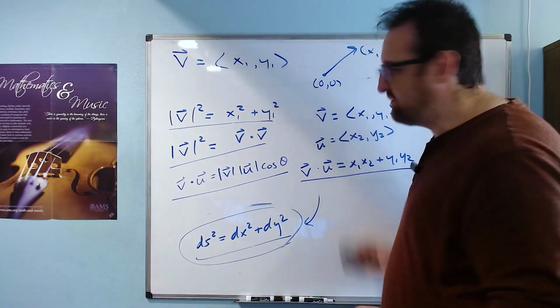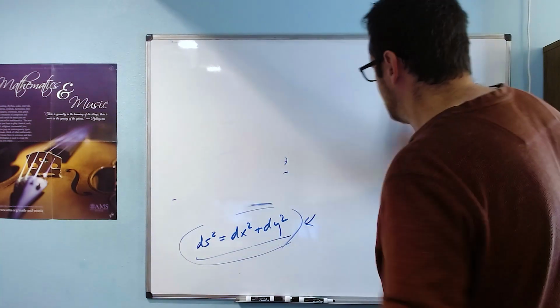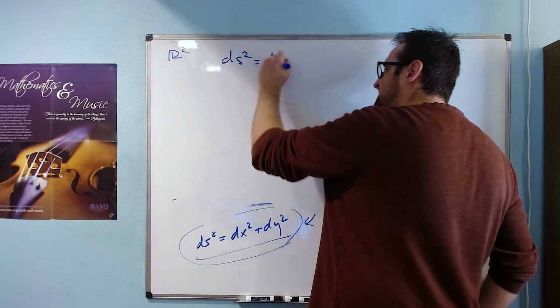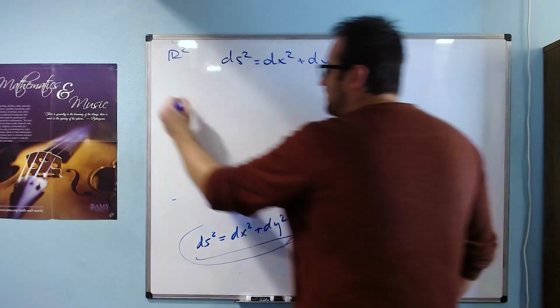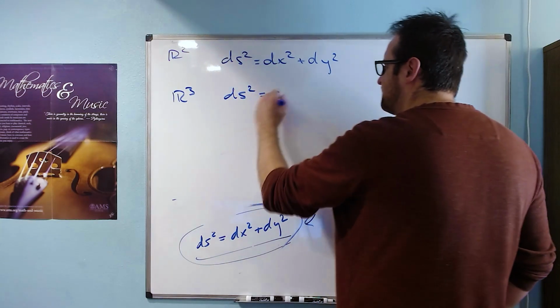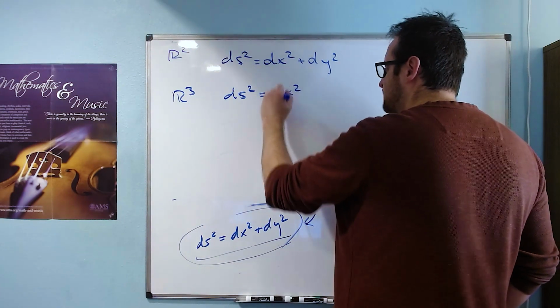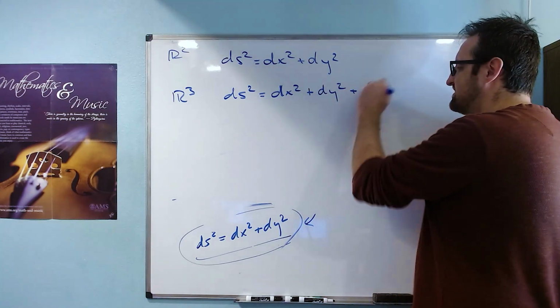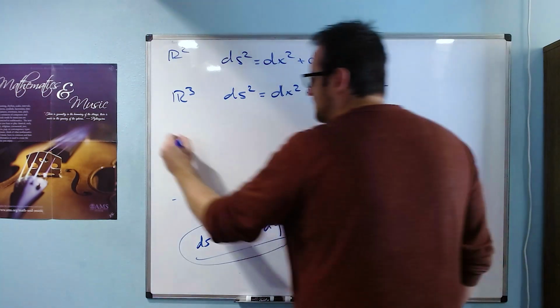And you can up this dimension a little bit. We'll use this line element to help us with this. So if you're in R2, you use this infinitesimal Pythagorean theorem. If you go up to R3, it actually turns out it's not too hard. It just follows the same pattern. You get a dx squared plus a dy squared, only this time you also get a plus dz squared. And you can go one step further and go into R4.